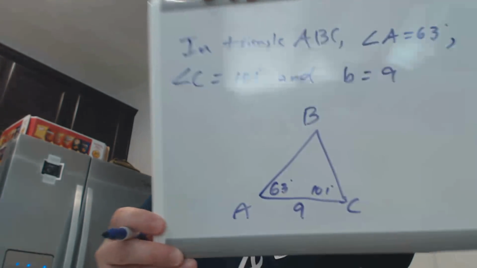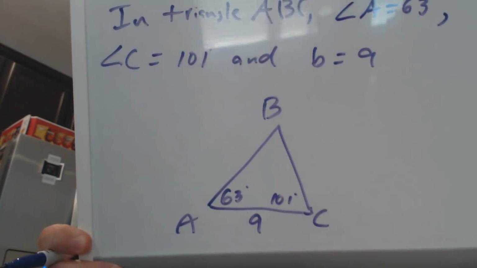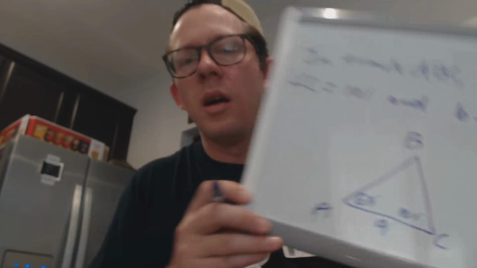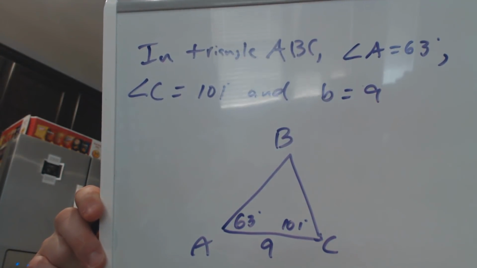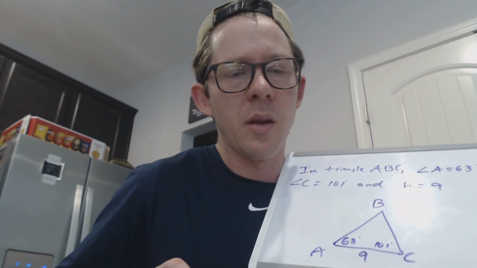Well, if you drew it correctly, I'm drawing mine right now, okay? A was 63, C is 101, and B is 9, okay? Now yours might not look exactly like that, but it should be in the right spots, okay? Now, this is what you have, okay? Now, here's the question, okay? You might say, well, how, Mr. Windsor, how do I know that when I'm given that situation, I should use the law of sines, okay?